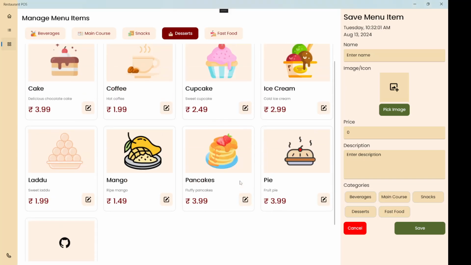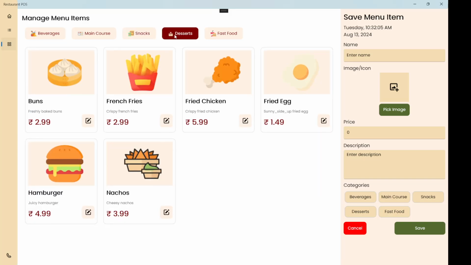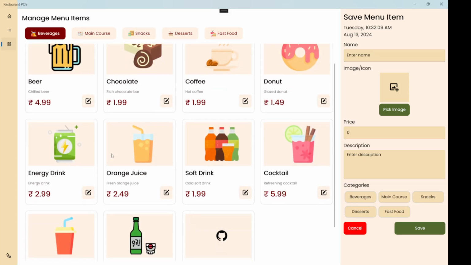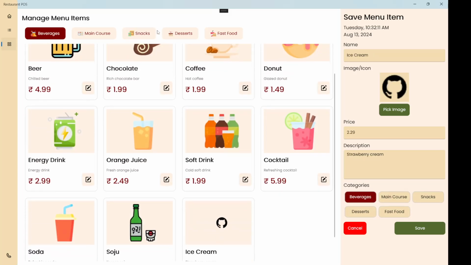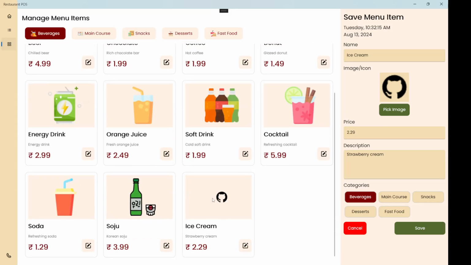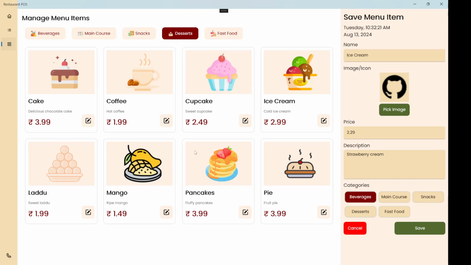In that case is, let's say right now if I go to dessert, I added that ice cream to beverages, right? Now, I was on beverages, I clicked on this ice cream, this is in edit mode. And if I go to desserts, right now this ice cream is not here.